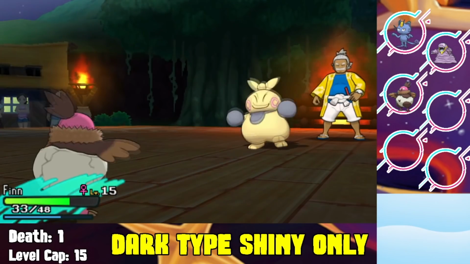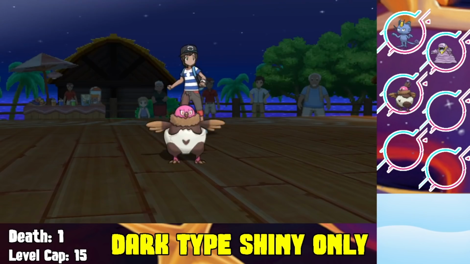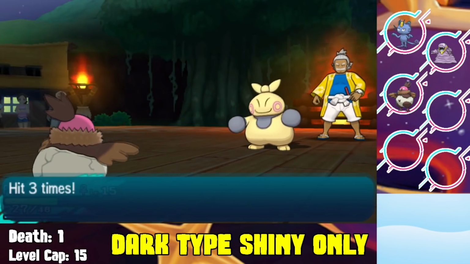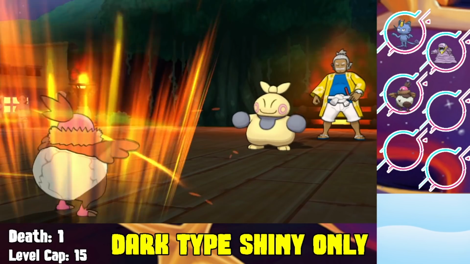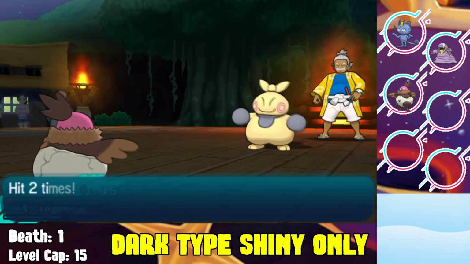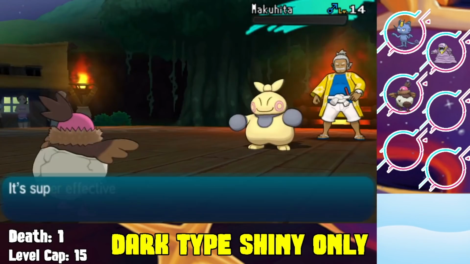This Makuhita is not going to do a lot of damage to me at all, so I'm able to Nasty Plot right in front of his face, and this allows me to Gust whenever I want. Gust is not a strong move, but it is what we got to use. Two shots down his Makuhita, and I was assuming it was going to one-shot his Crabrawler.